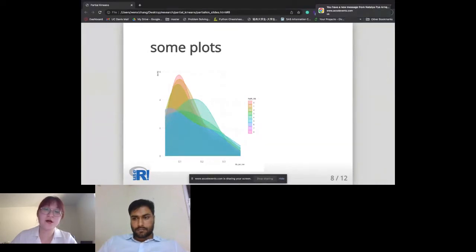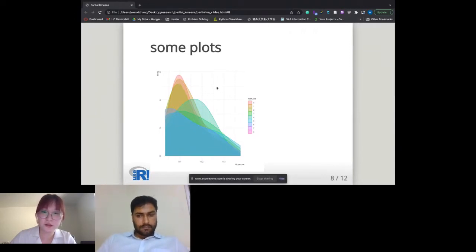So what we can observe here is that as the number of missing values increases per row, we can see the distribution of the distance is more spread out. That means the variance increases. So the red plot here is with 0 missing values, and the blue one is about 5 or 6.